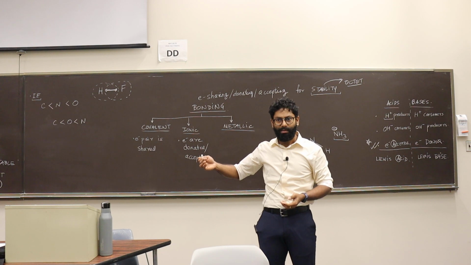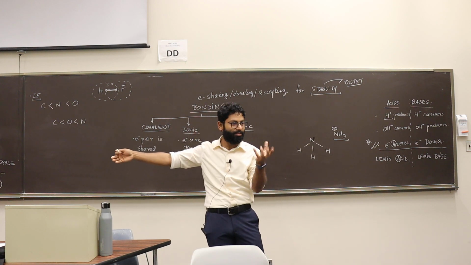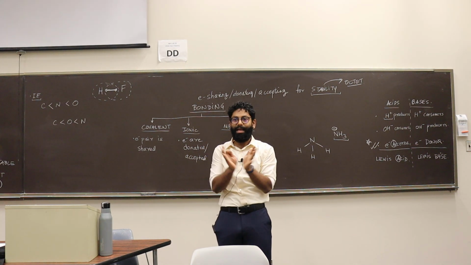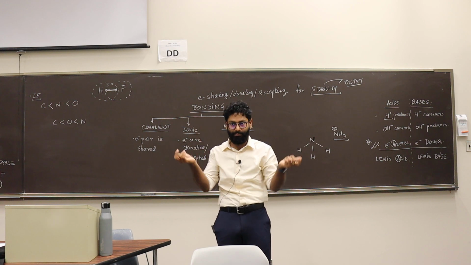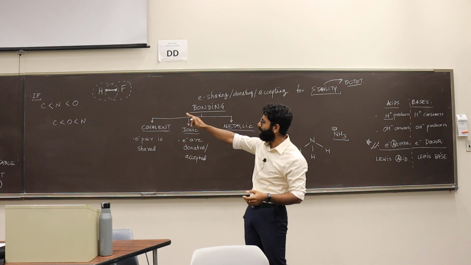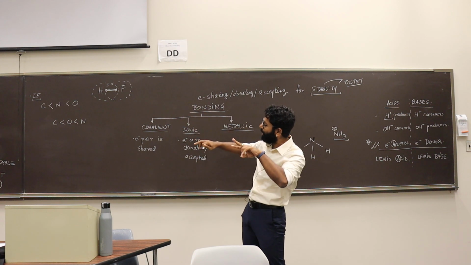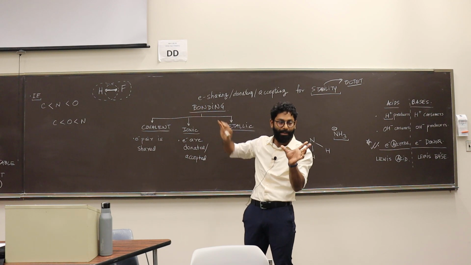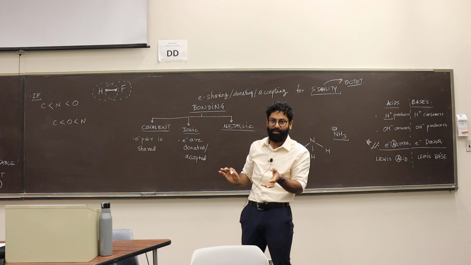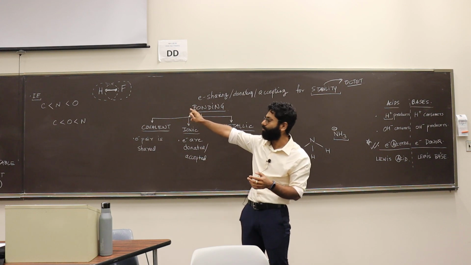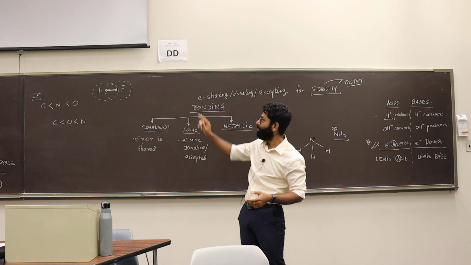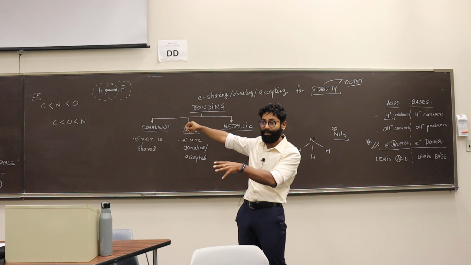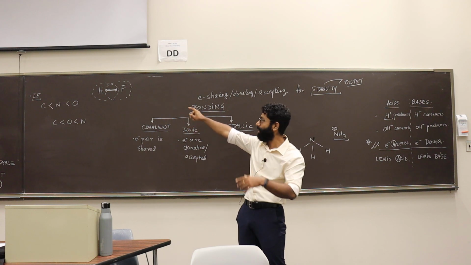Why will it not do the octet? Because there is no space for the octet. So there's just one box. So it had one electron, it will just try to take another and just fulfill its doublet, if you may. Okay. So H becomes stable because H wants two electrons and it got one shared electron from F and it formed a complete doublet for itself. And F in return also had one electron from H, they're sharing that. And F had 7 electrons in its outermost shell. So F was 2, 7. So it just needed one electron and it shared.